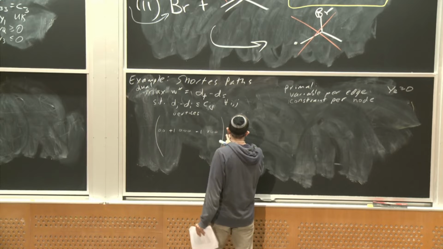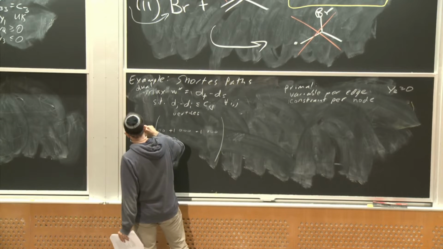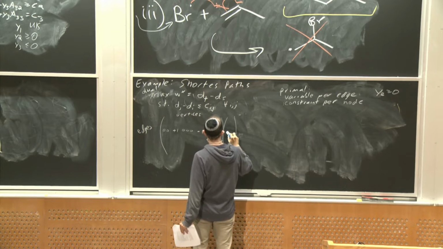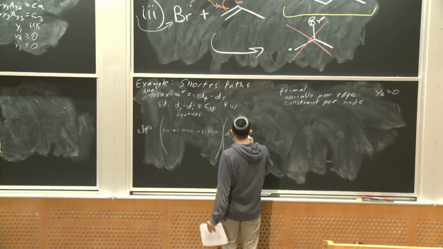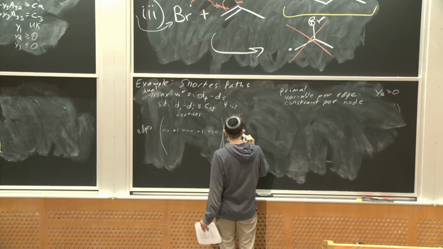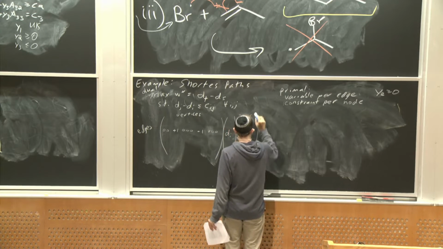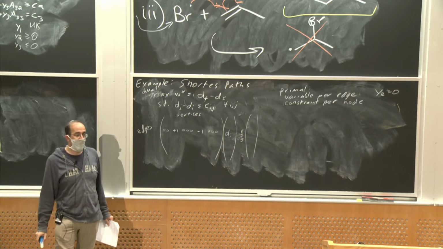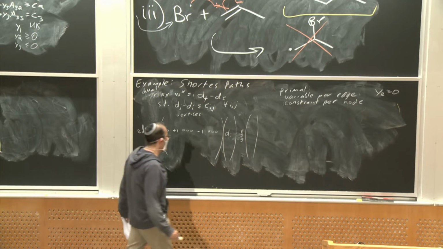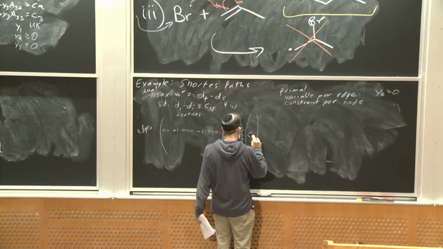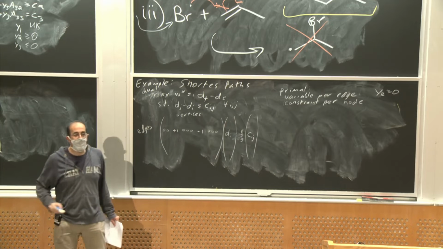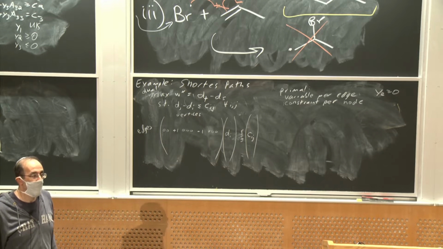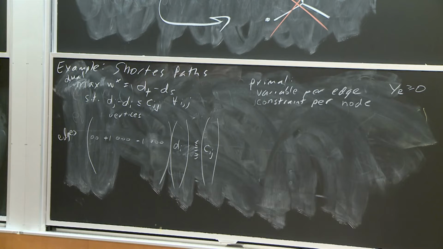So let me move edges over here, because over here we have our variables d_i, right? And then we have our constraints, whatever they are. And what goes on the right-hand side? What are the bounds in our constraints? The c_ij, right? Yes, question? For the original problem, do you also need to specify d_s equal to 0 and d_i greater than or equal to 0?